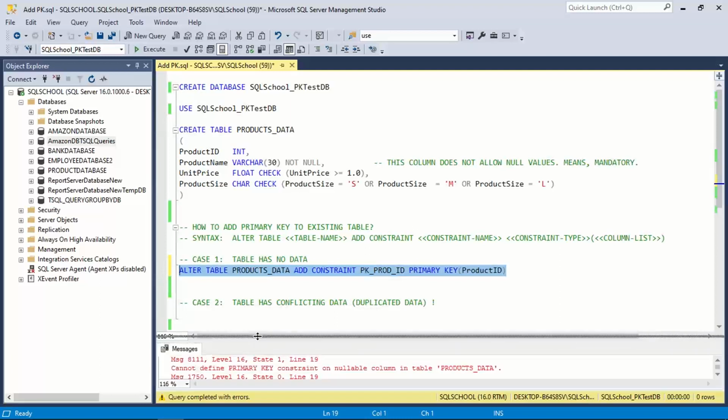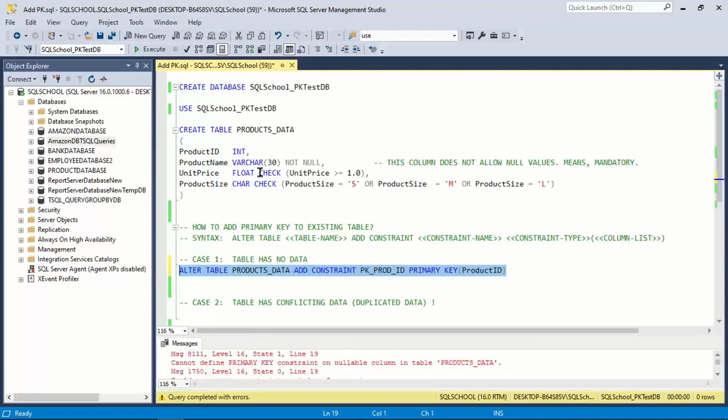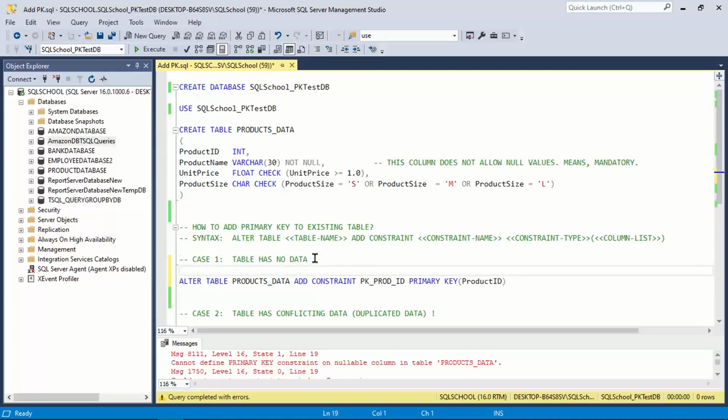We need to first make this column not null. By default, this column is of type null, it accepts null. We have to make it not null. Okay, so alter table name, alter column name.